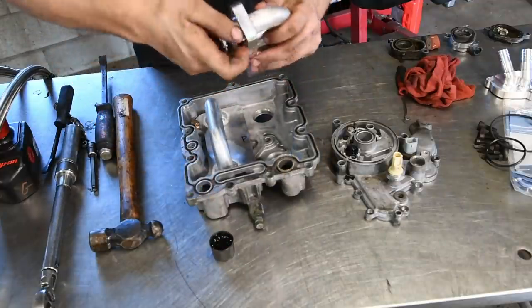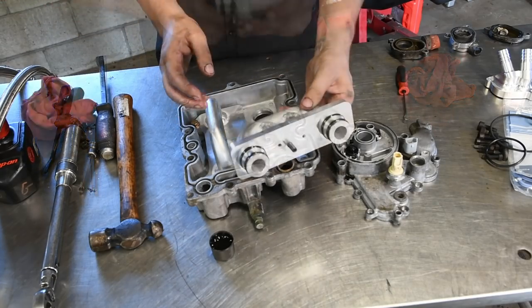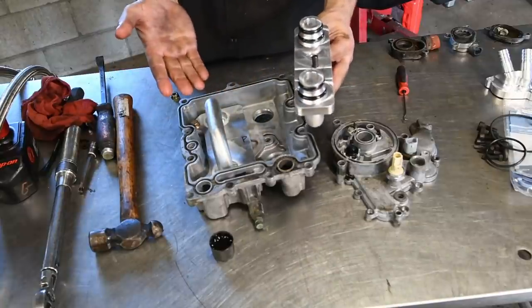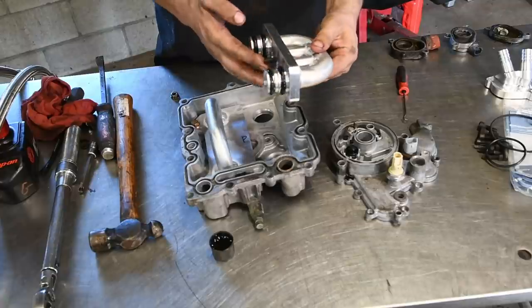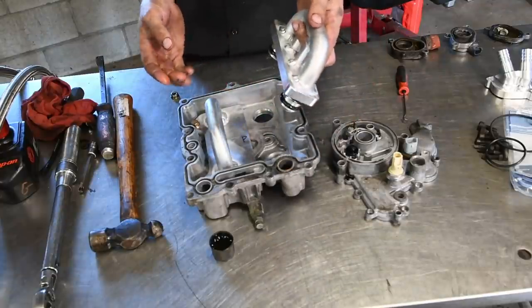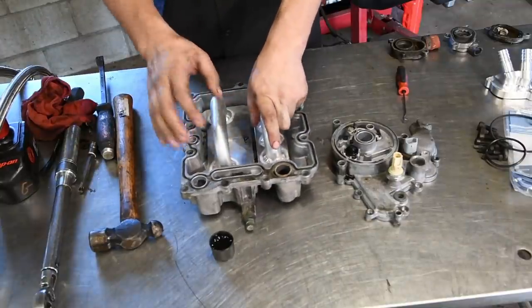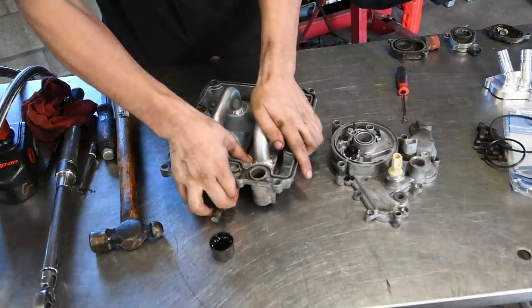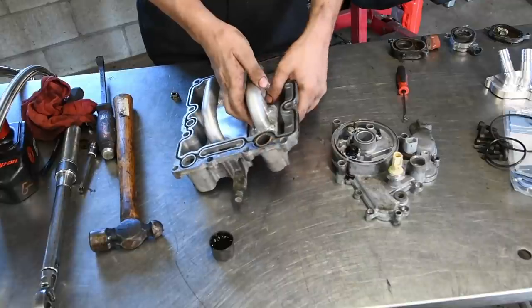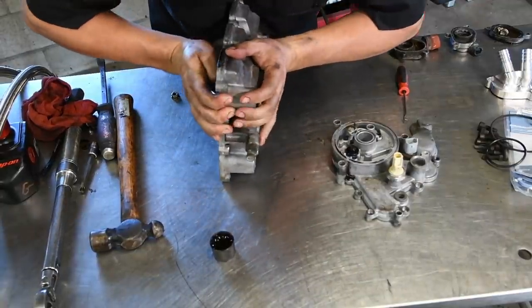Then use some motor oil and lubricate those O-rings. Now you can take this, and you'll see the stud is kind of offset. You really can't put this in the wrong way. The stud doesn't line up with the hole if you have it in the wrong direction, so it can really only go in one way. I like to put it in and just press, and you'll feel the O-rings kind of pop in. It's definitely going to take a little bit of force, and it's not fun. Sometimes it can be tricky.